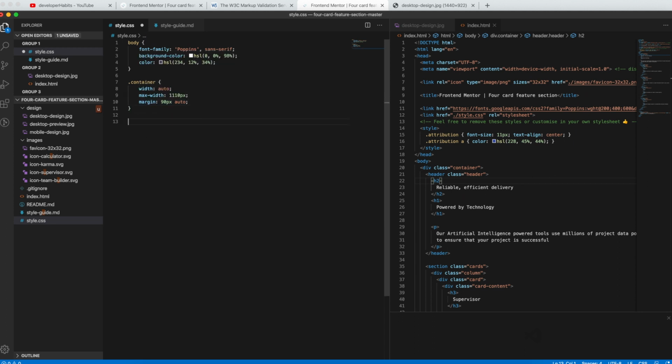Now we can move on to the header. And with header, what do we have? Do we have anything to do with the header? Let's style the text for header. Dot header h1 will be font weight 600.